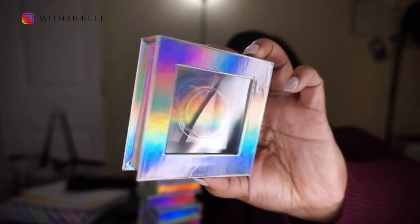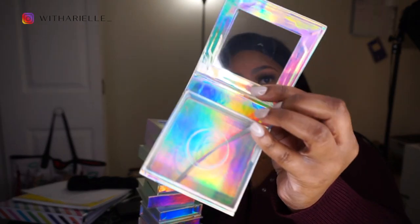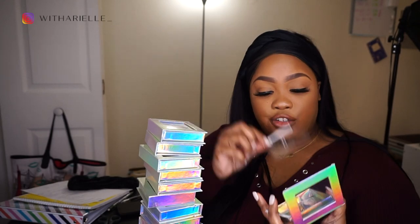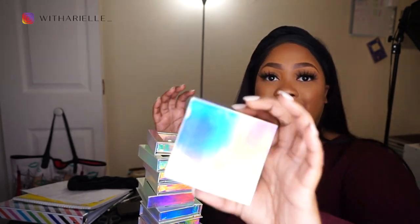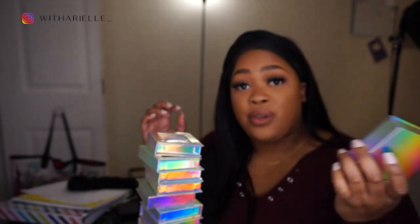Most of them are dinged up. They all have the clear tray, and the clear tray comes out — just a clear tray. There's no customizing on the front or back — nothing. I was going to do all of that myself, but you can get them customized if you message the seller on AliExpress.